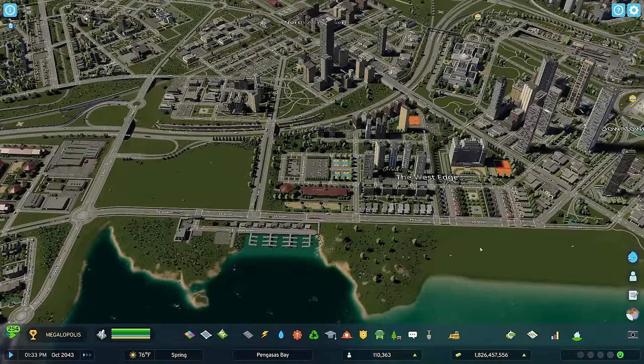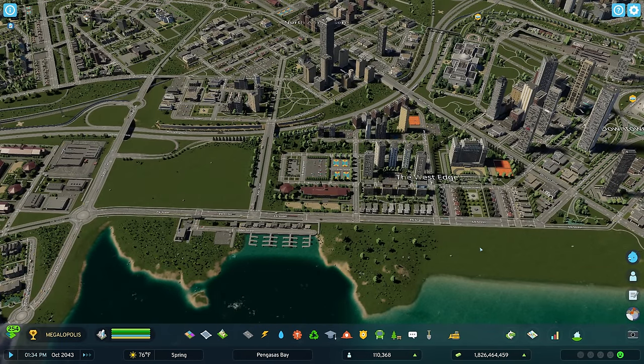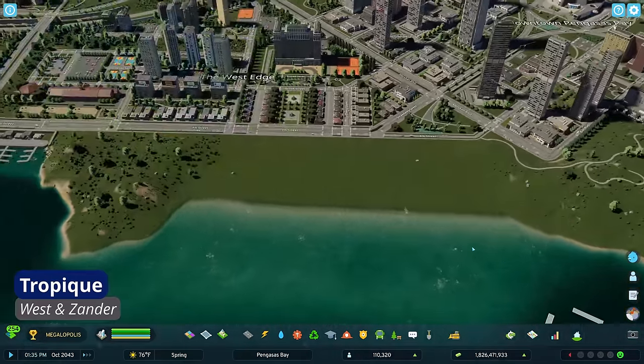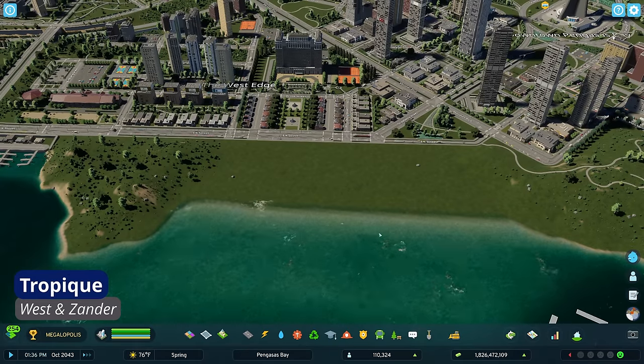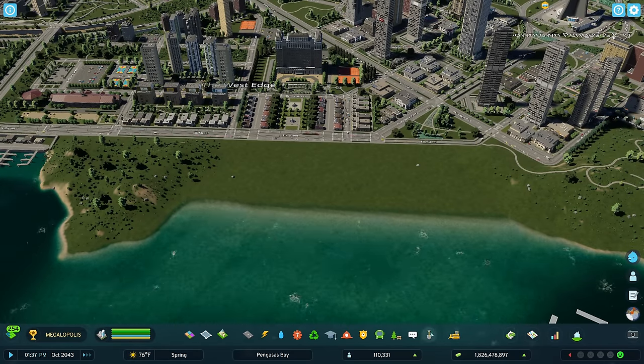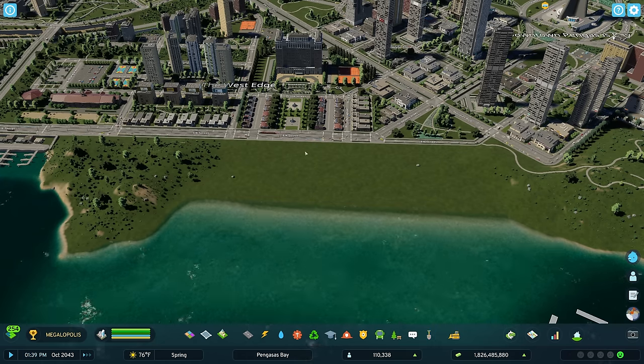So I want to start today's episode down here in the West Edge. Now, as you recall, we built out the West Edge way back in episode 18. And one of the things we had said we wanted to do was put in a nice beach down in here. And of course, we didn't have any way to put sand in without mods. But now that we've got that surface painter, we can come back in here and put in some sand. So I want to tackle that today.